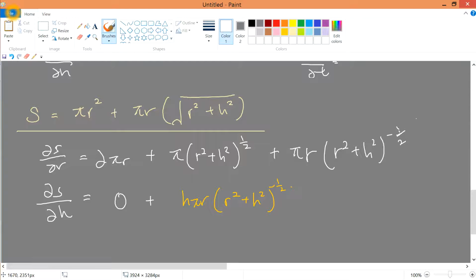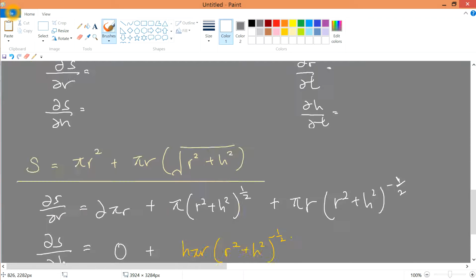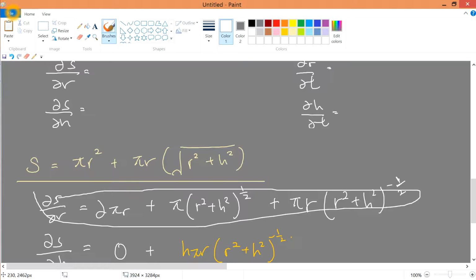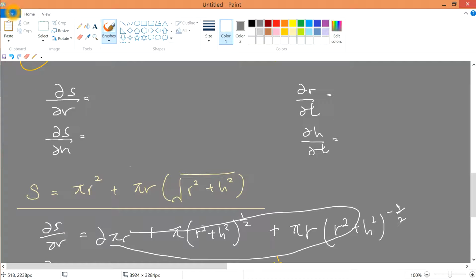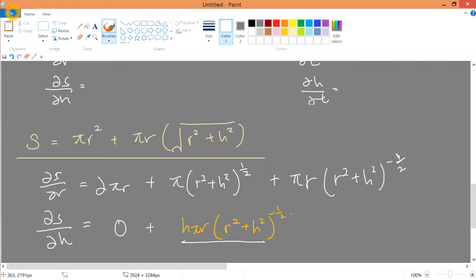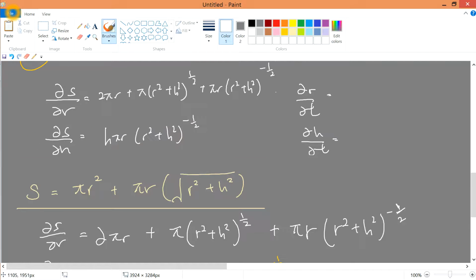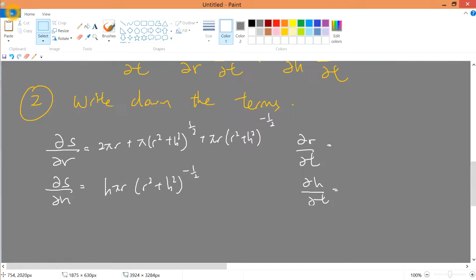Alright. So what I'm gonna do next is, okay, so I have partial s over partial r and partial s over partial h. So in that case, I'm gonna fill this in. Partial s over partial r is this term over here. So I'm simply filling this term into here, so that at least you know what I'm gonna do next. Alright, so I filled it in over here, and then I'll fill this term into here, because that's what we have just done earlier. Okay, and therefore I can just cancel this working, and we are back to writing down the terms.